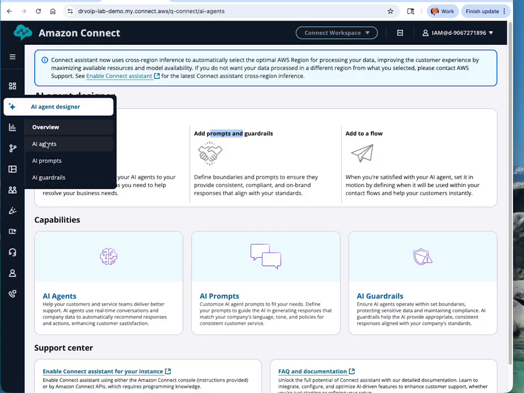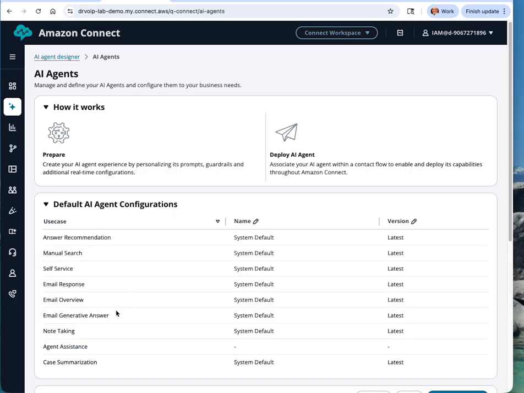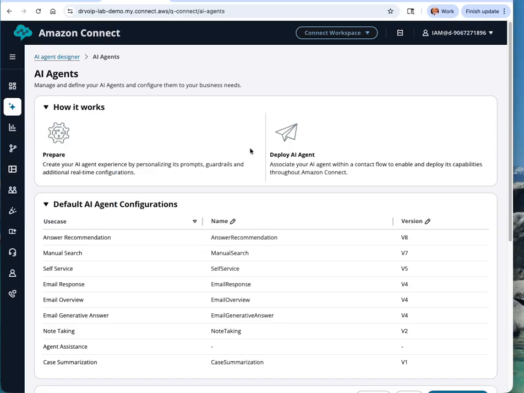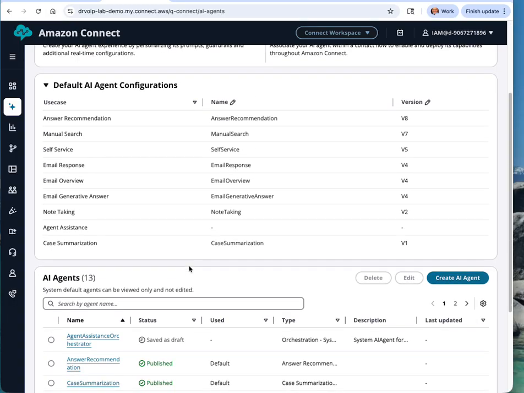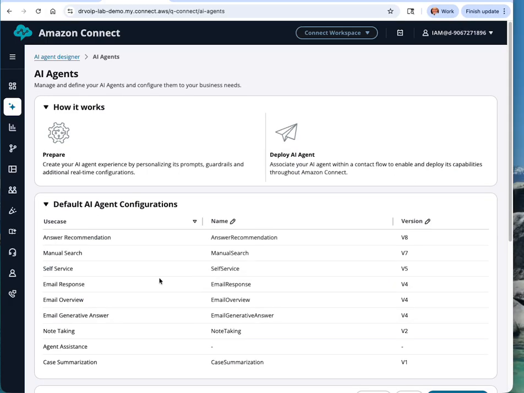If you go to agents, you're going to find that there are default agents, much the way in contact flows you had default contact flow steps. And similarly, you could not really modify those. You would copy them and save as and make a modified version of that. That's what's going to happen here. You have these default agents, but they're going to be used unless you specify something different. But typically, you're going to create agents built on these templates.